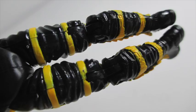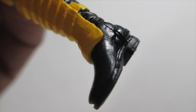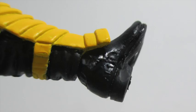And then the legs, man. It's just shoddy workmanship, you know? There's black caked up on parts. And I mean, look at that. Just poor show, man. Poor show.